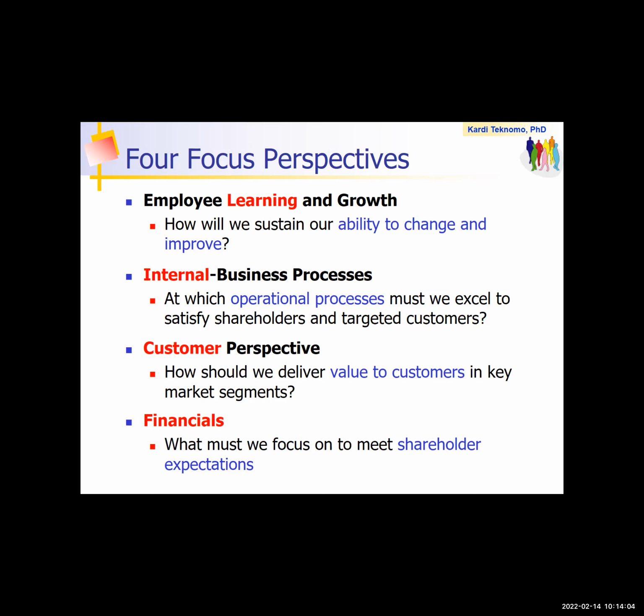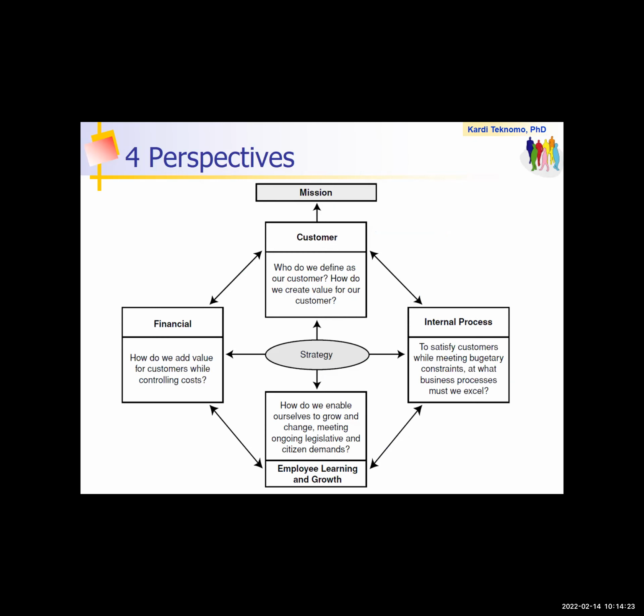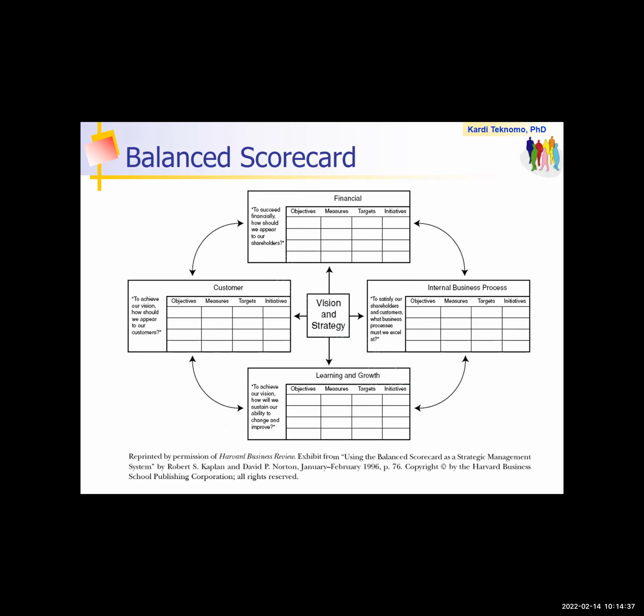Lastly, but not least, you need to get the financial perspective. What must we focus on to meet the shareholder expectation? So you need to balance these four perspectives in BSC. Look at this, all these questions a while ago. You need to put all of this into the mission, vision, and strategy. So you have four parts.